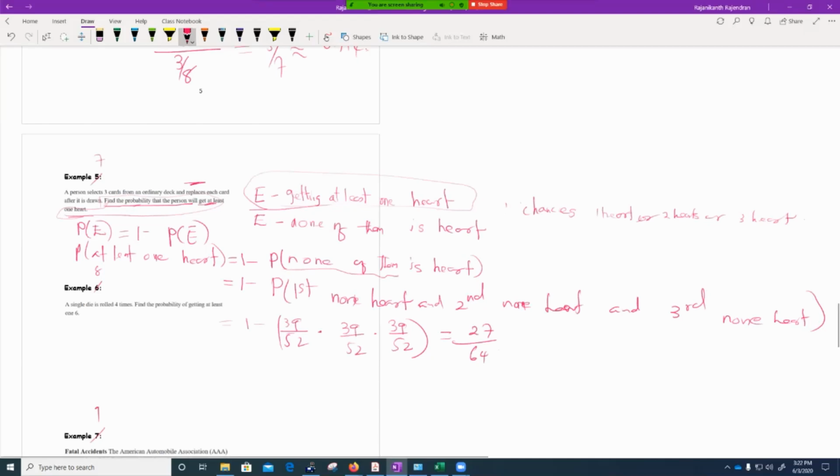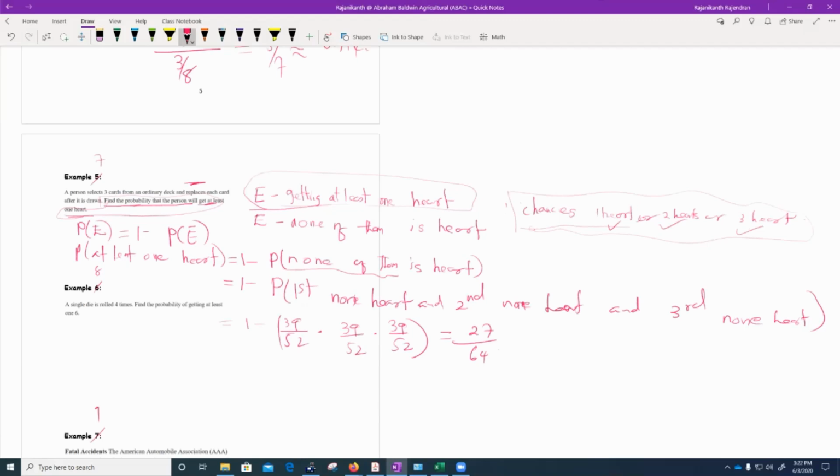Whenever you see the words at least or at most, then you could use the complement of that event to make the problem much simpler. Without changing, you could also have done this problem, but it will have more work, that's why I'm changing into the complement. If it is at least, you need to check all three cases one by one, so you will have a complicated way to do this directly. But once we change this into the complement event, that is easy.